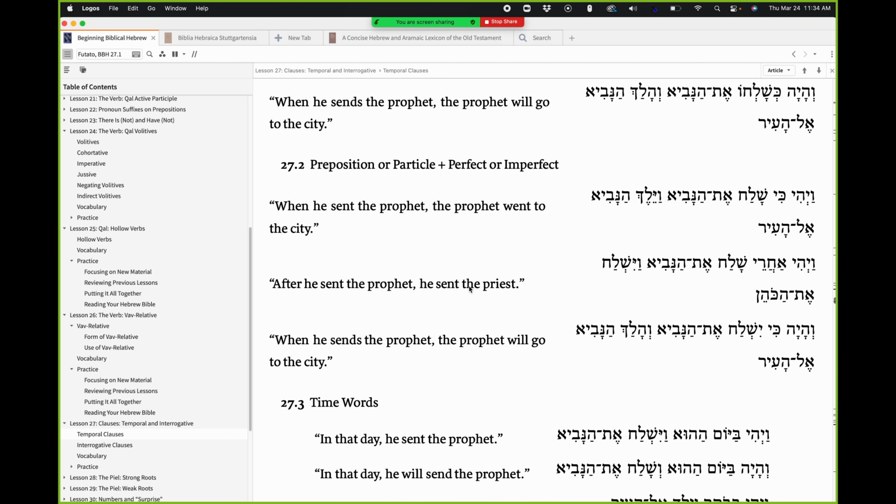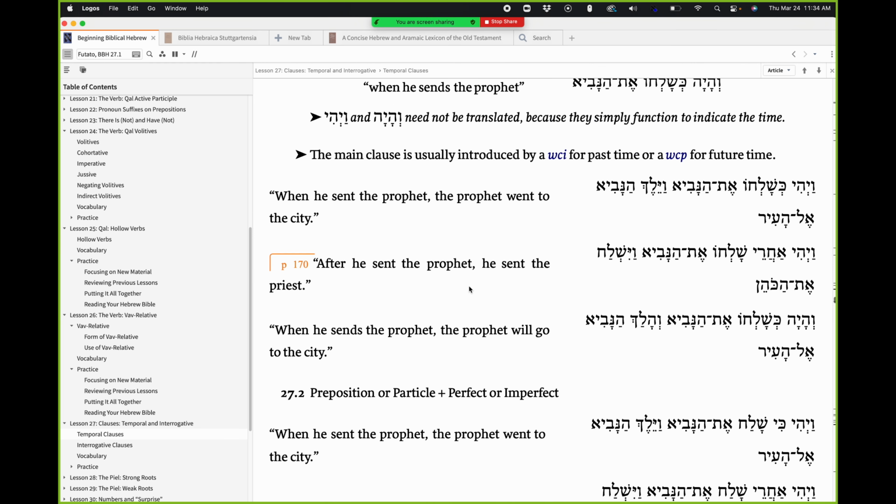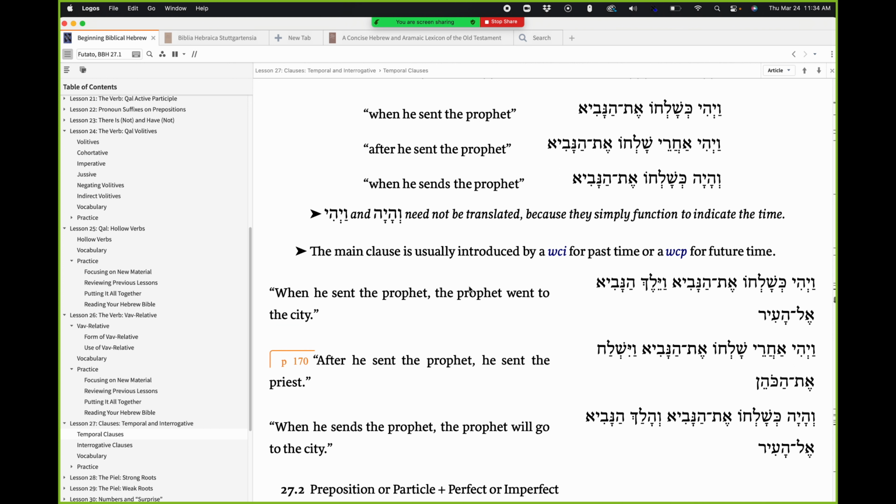In regards to the vayehi and vehaya stuff, I'm having a lot of trouble memorizing all of those. Is there a trick that can be helpful, or is it just strictly make note cards and beat it to death? Yeah, I mean, the quickest way might be to just put vehaya on a card and then on the back say future time, and then put vayehi on a card and then on the back say past time. That may be the quickest way to get it down, but you can also sort of think it through.